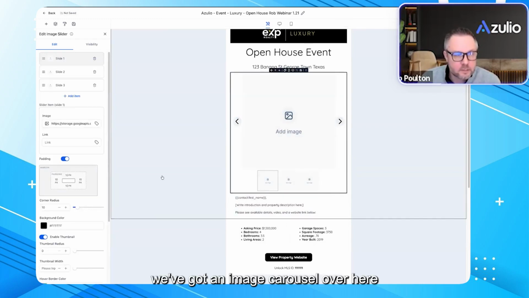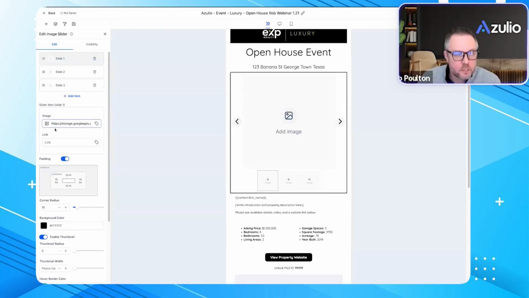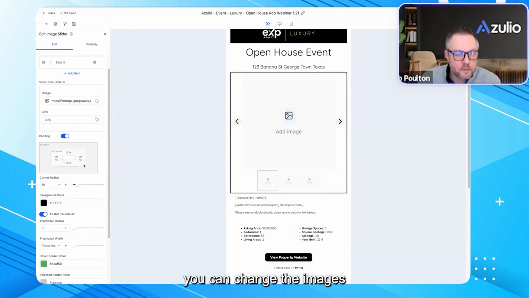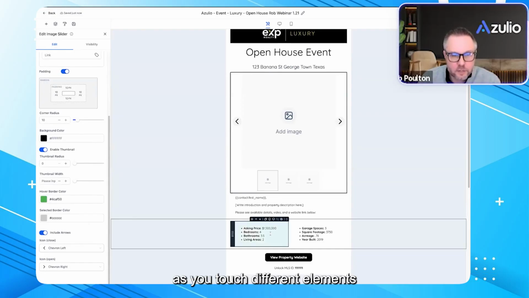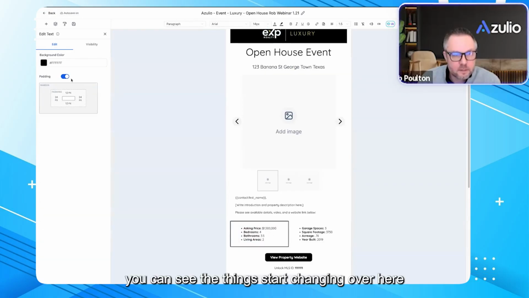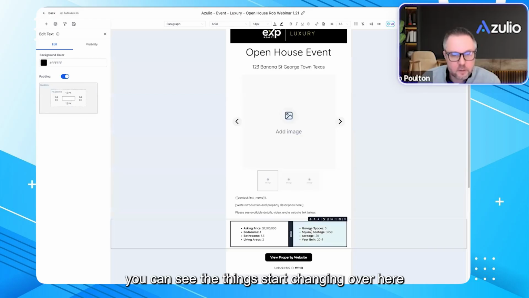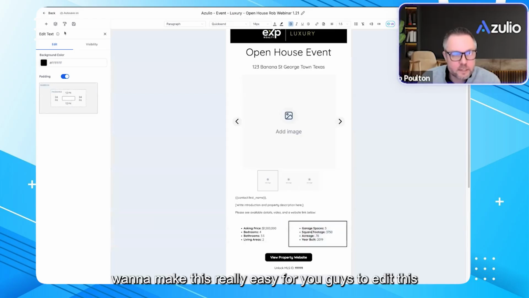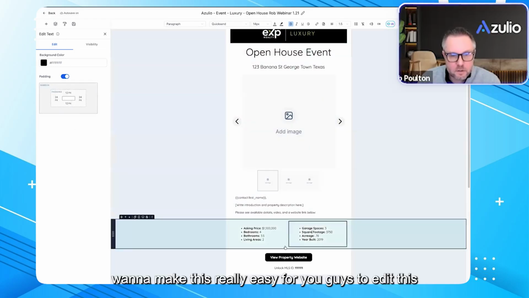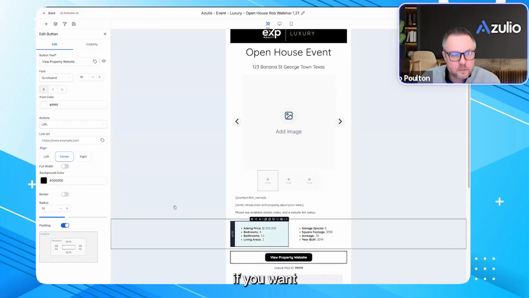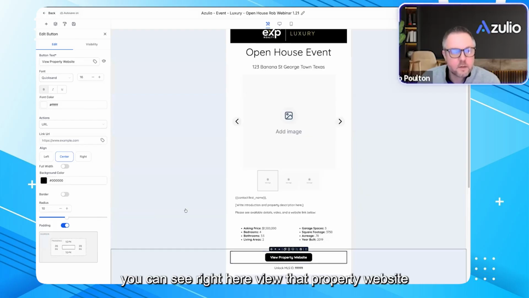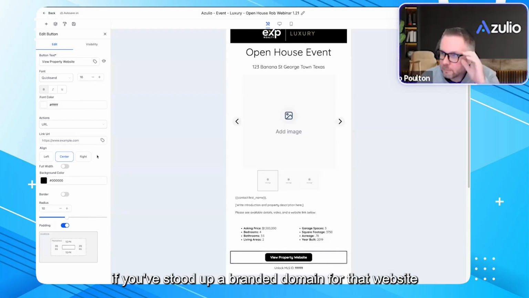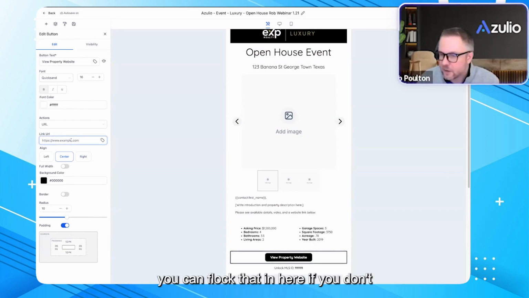We've got an image carousel over here. You can change the images. You can edit everything you want on the side here, and as you touch different elements, you can see that things start changing over here. We want to make this really easy for you to edit. You can see right here, view that property website. If you've stood up a branded domain for that website, you can plug that in here.